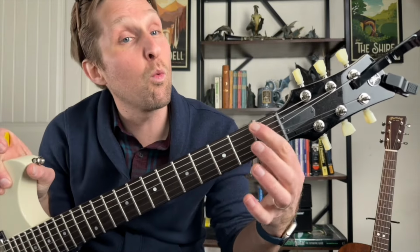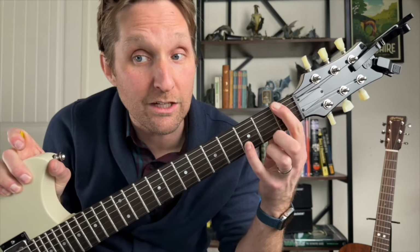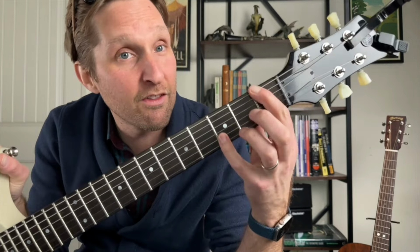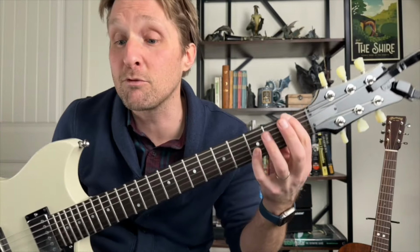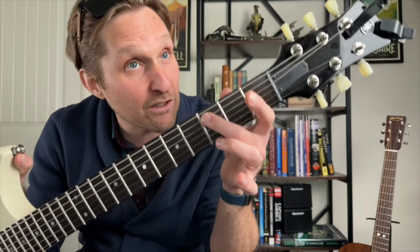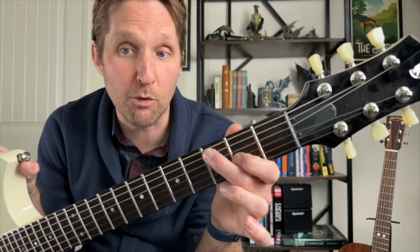Then we go to one on the top string and three on the second string from the bottom. So my pointer finger's muting all the strings except for the top string that it's pushing on. Then pinky's pushing on three on the second from the bottom. Up, up, smack. Then you're gonna play three on the second string from the top with your middle finger and two on the third from the bottom with your pointer finger.